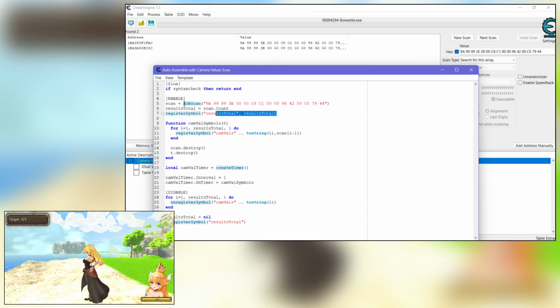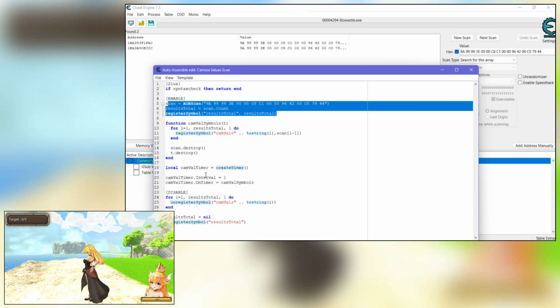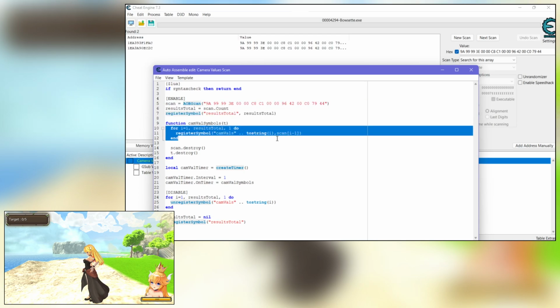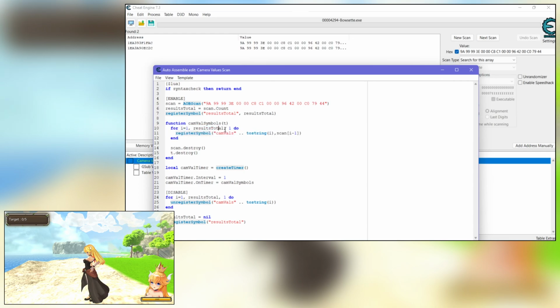Okay, so once all this runs and the timer fires, we go into a for loop here. And the way for loops work in Lua is that you define how many times you want something to run, basically, right? So here I have my initialized variable. This is like a count. If you don't know how for loops work, imagine you want to do something 5 times, right? You want to yell 5 times.